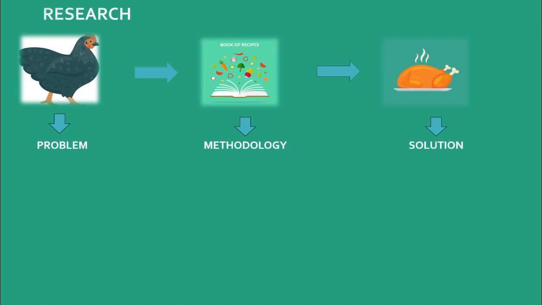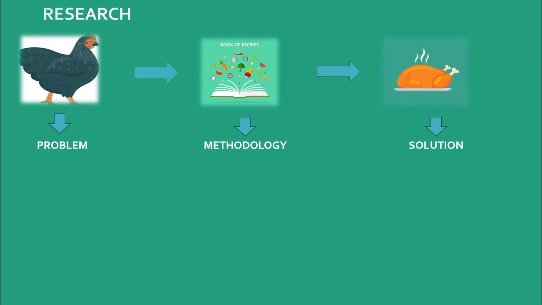So you can see here that the problem, this uncooked chicken, is actually a problem. It can be your research topic or research idea, but the chicken has already been cooked in a number of ways, and every way or every recipe tastes different. There are hundreds of ways you can cook a chicken, and the taste will be different from the other cook. So how?